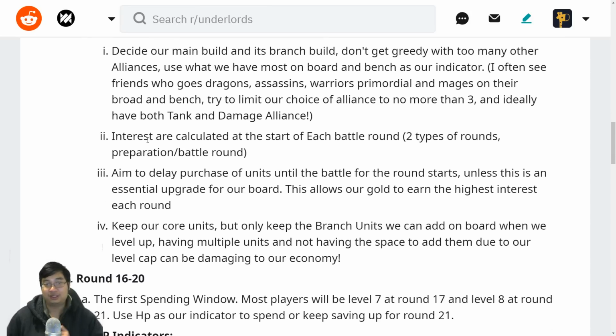How interest works is that interest is calculated at the start of each battle round. I'm naming 2 types of rounds. The 1st is the preparation round, when you can move your units and place your units. The second type is the battle round, when your units are actually fighting. So at the start of each battle round, interest is already calculated. What that means is you could be spending gold after the battle round starts to make the most efficient spending and earnings per interest.